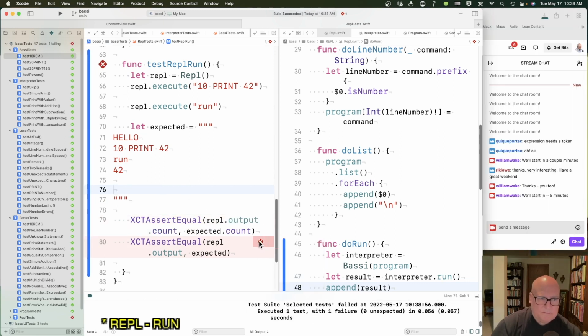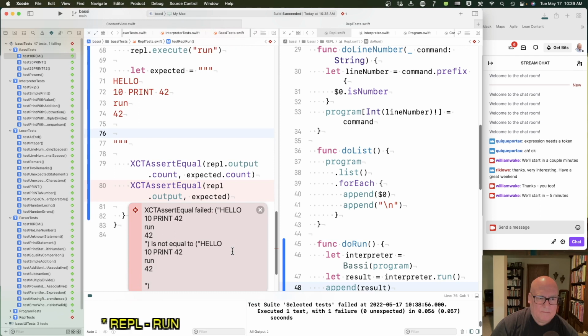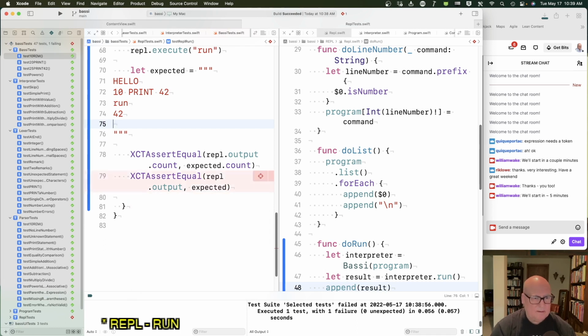No. Well, that doesn't look like equal to me either. What is the difference? Is it this?